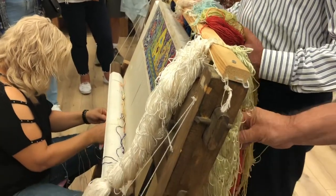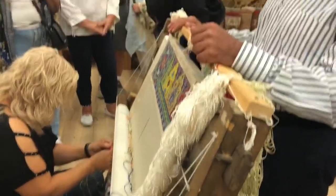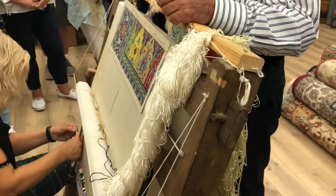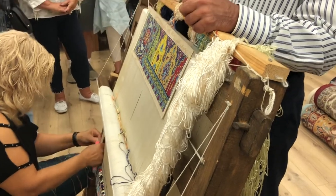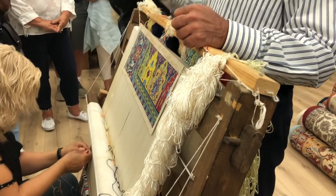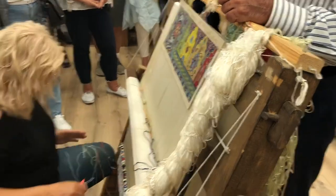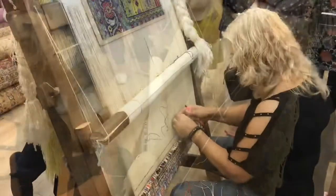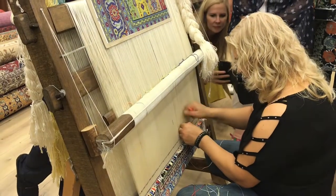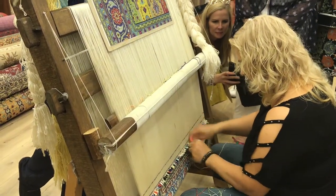Silk cannot absorb natural dyes. That's the reason why we have to use chemical dyes, and that's the reason again why the art of silk carpet making dates back to the 18th century only. Before that, they did not know what to do with it. It was just wool. They do this a little differently, and that's what they call single knots or Persian knots.